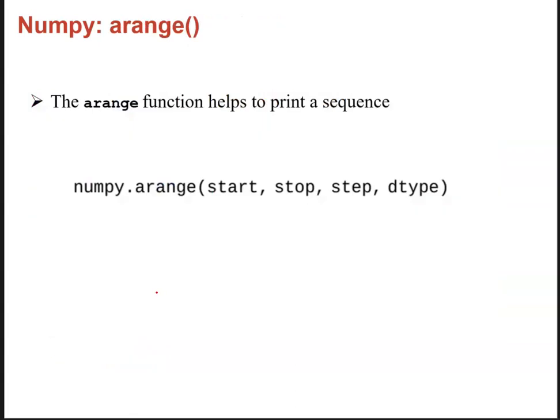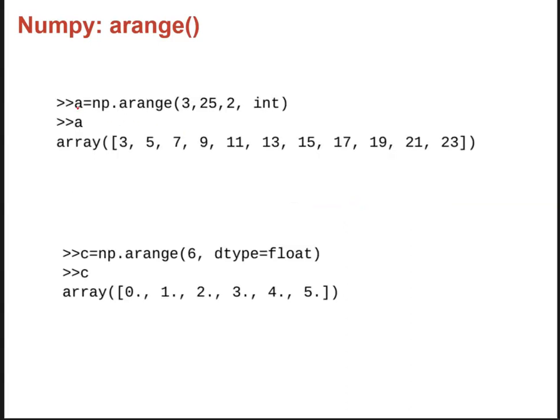There's a useful function in Numpy called arange. It can give you a range of numbers from a starting point to a stopping point. You can also give it a step and the data type that you're using. Here is an example of how to use arange. This is the starting point, this is the stopping point, this is the step, and this is the data type that you want the array to be composed of. Python never reaches the stopping number. This is typical Python behavior, so you stop one step before that. You stop at 23. So it goes from 3 to 23, and you can see there is a step of 2.